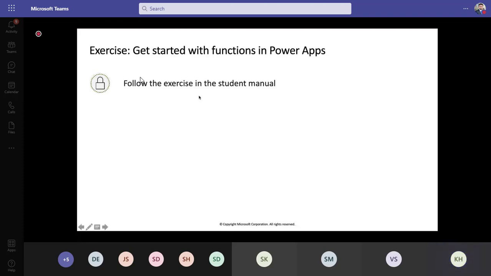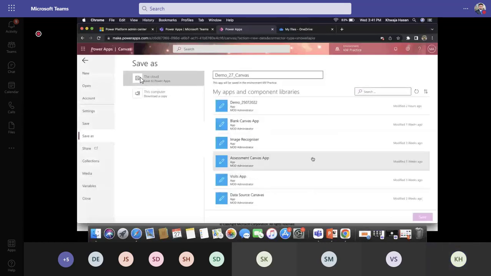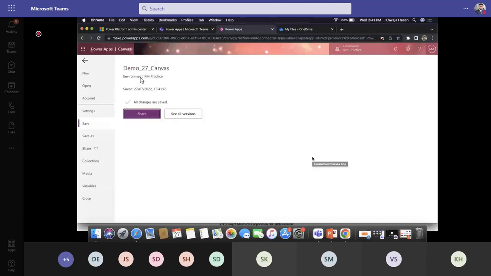So let me just save this app. So my app has been saved, and if you click here, share icon, you can share it with the people within your organization.